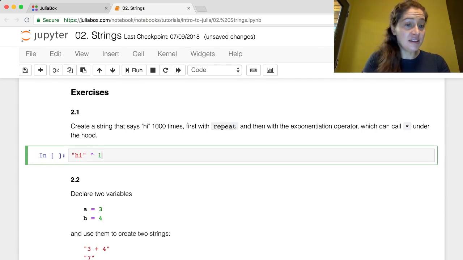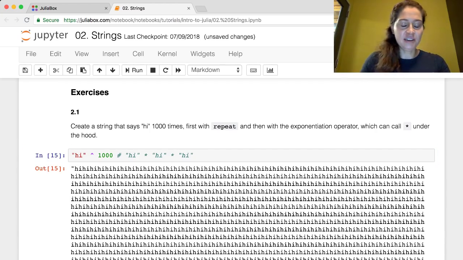So if I say hi to the 1000th power, what I'm really doing, I'll put a comment here, is that I have this hi string and I'm multiplying hi by itself 1,000 different times. And so if I run this, I get one very long and friendly string.